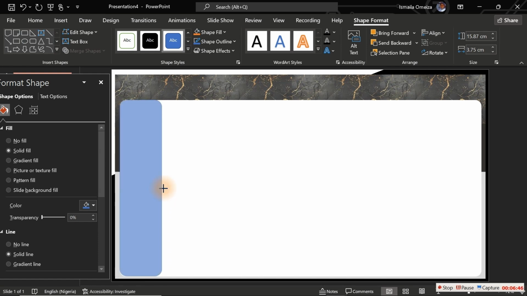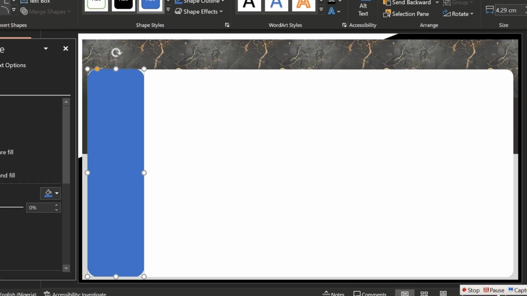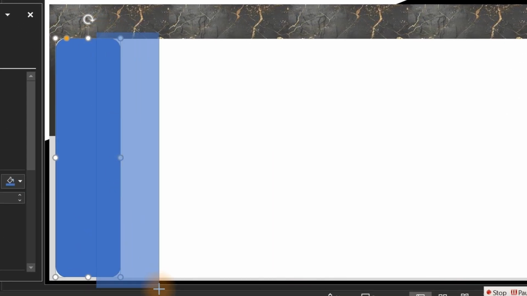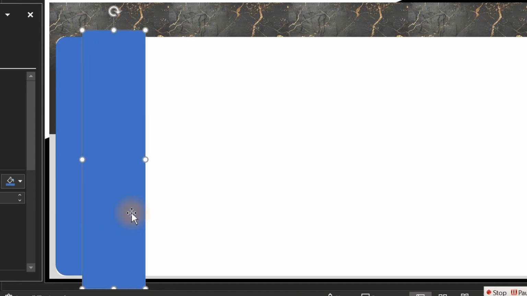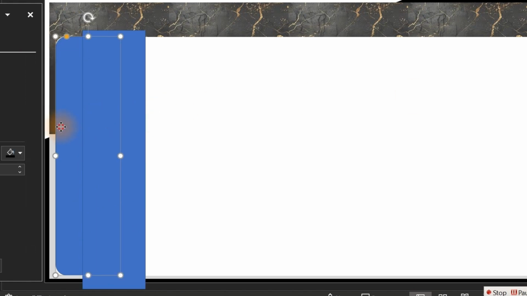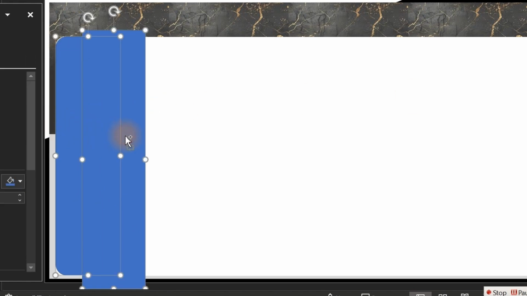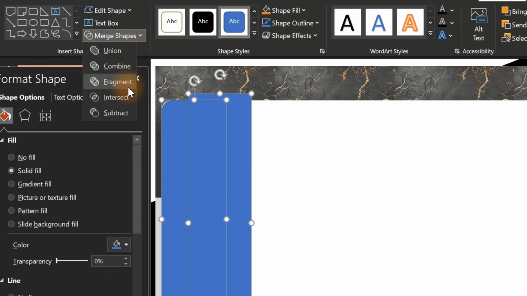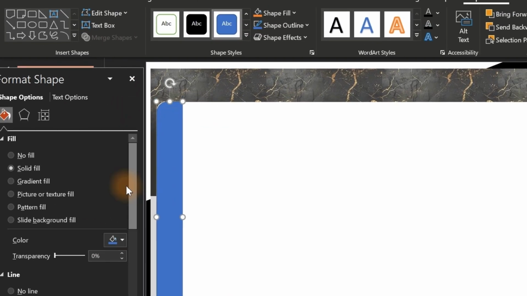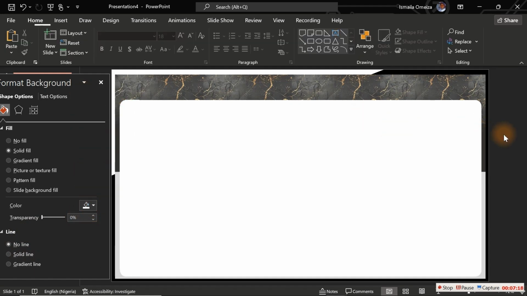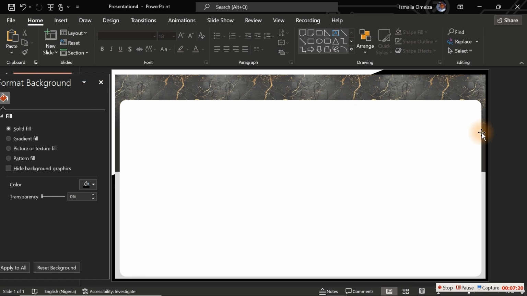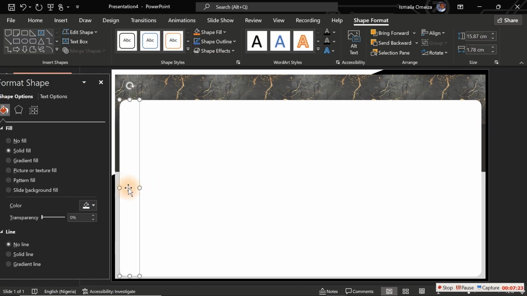So the next thing I'm going to do now, let's make it a bit like this. So I take a normal rectangle, without the corner, and drag it down like this and just make it not too huge. Something like this would be cool. So deselect it. So select the first one you dragged in, which is this one. Hold your control key and select this one. Then go over to here and subtract. You now have this. So we take off the outline. We click on the white color. We have this white color and it doesn't make any sense. I believe you know that. Okay, let us try to make it look better.